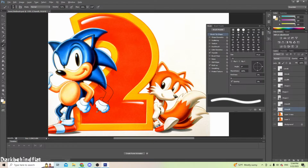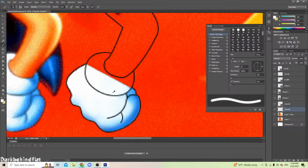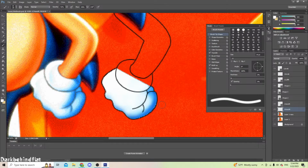And again, see, I'm doing it all in one layer. You don't gotta do that. You can make extra layers. Get it right. That looks pretty good, I suppose. Over here, you want to make sure it's blended fairly well.